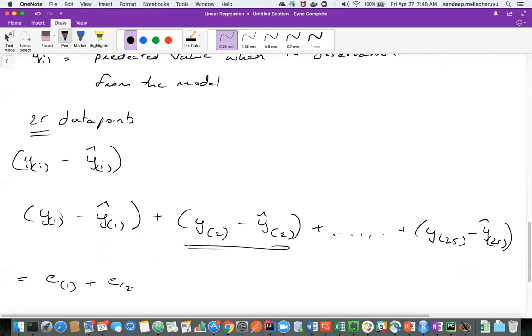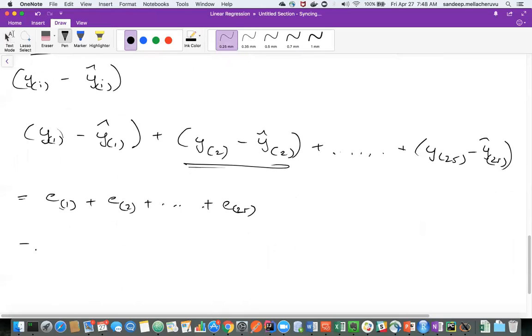The second observation is deleted from the model and you calculate the second residual. Likewise, how many models do you create? 25 models you create. Each model will have one observation deleted. Then you calculate the sum of squares of all these residuals. Square of this, square of this, square of this.